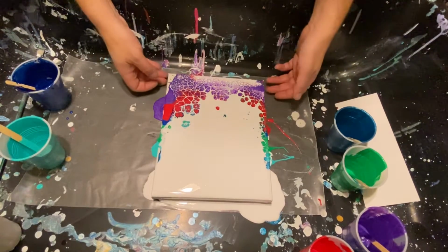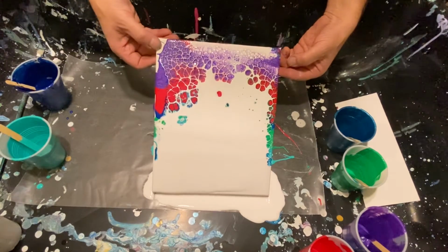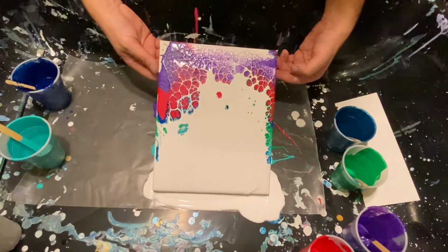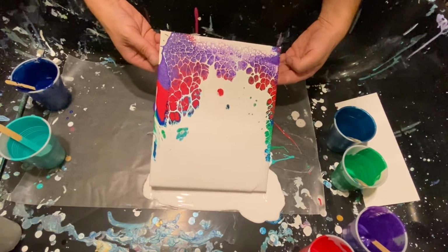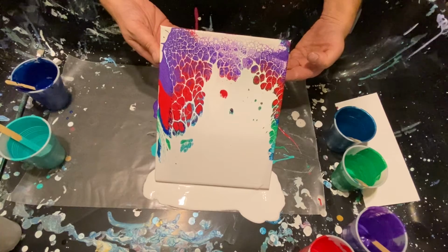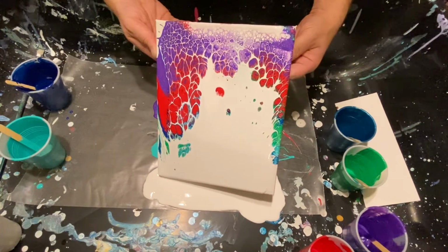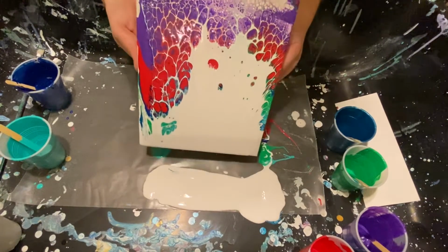I'm actually going to try to pour some off. I don't know if that's going to work, but let's try here. Maybe if I move it a little, some of this painting will come out. I probably could do another swipe action. I wonder if I should almost blow on this like a Dutch pour. But yeah, we're getting this white moving now. That white was too thick. I really messed that up.